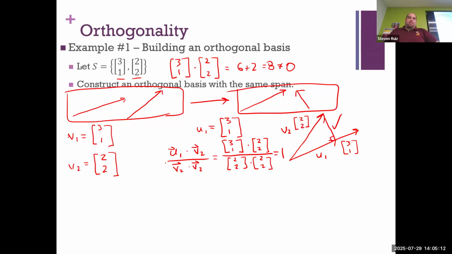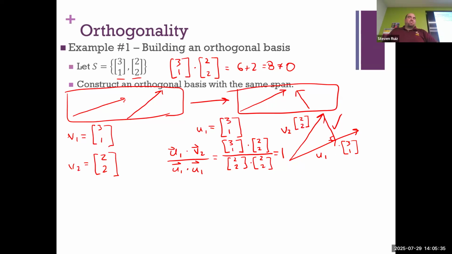Actually, I think I lied to you all. I did lie to you all. I'm very sorry. Because what's the direction I want to find here? Do I want to find something in the direction of V2 or in the direction of U1? Did you say V1? That's not one of the options I gave. So I want to find in the direction of U1.